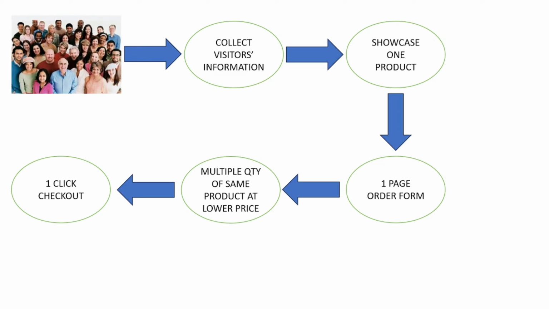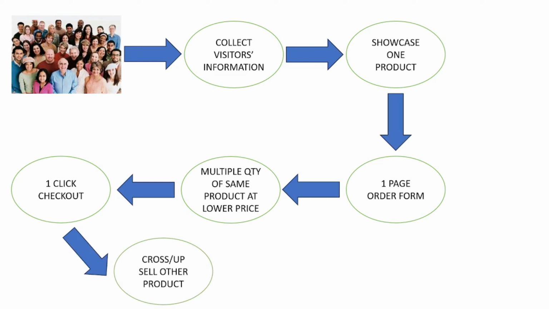The first link is, yes, I would like to proceed with the purchase. The second link is, no thank you, please move on. So when they click on, yes, I would like to purchase all these multiple quantities at a discounted price, they do not have to input all their details again. All they need to do is, after clicking the button, the entire funnel will automatically process their payment information.